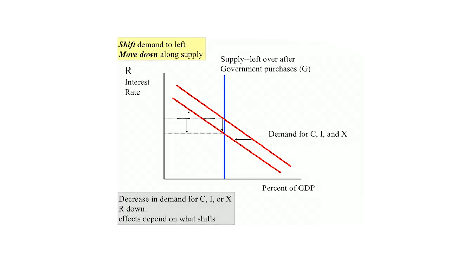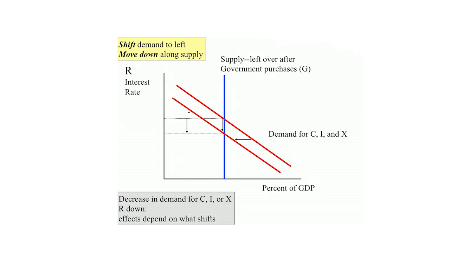You also can have the reverse, of course. You can have demand curves shifting to the left. That's going to generate a lower interest rate. Just as you study the diagram, it's clear, and that lower interest rate is going to change the amount of consumption, investment, and net exports. It's going to have a change in those quantities as well. The lower interest rate is going to have a reversal effect on those quantities.